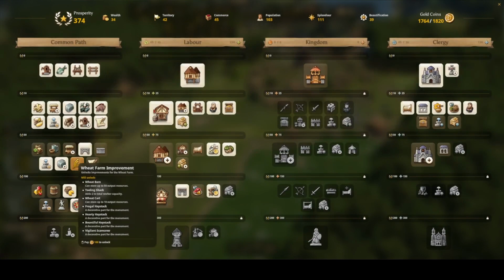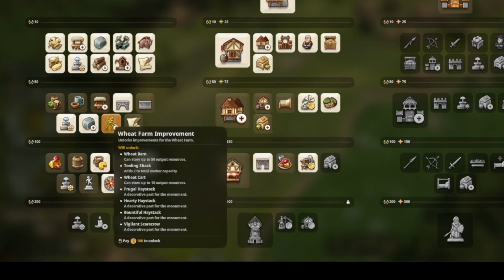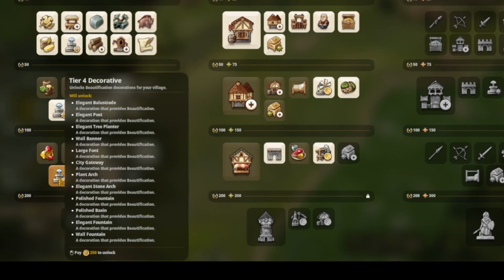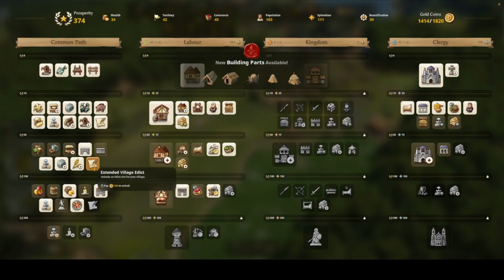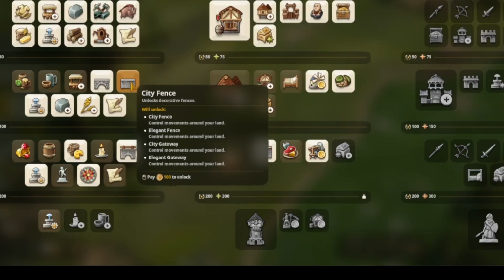I would like to get this wheat farm improvement to try and make our bread production a little bit more efficient. I would like to get the tier 4 decorative so we can have a few more beautification items in our city as well. I will also unlock another village edict, I'm not quite sure how you say it. And we may as well unlock these decorative fences and gateways.